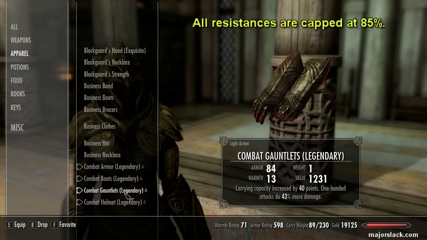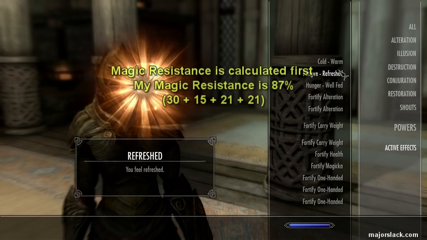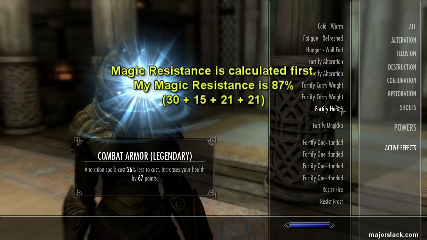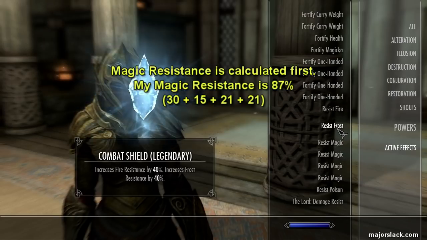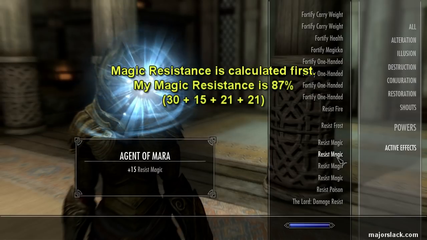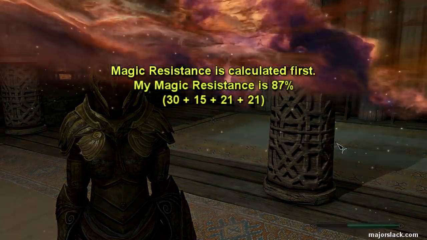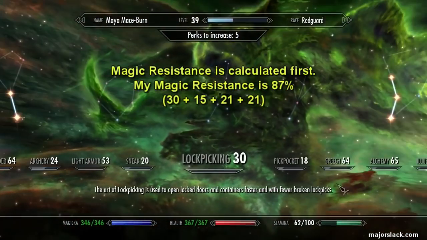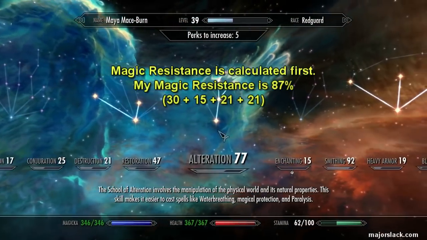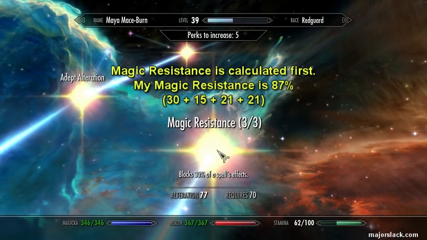Now, as far as magic resistance, we have the Agent of Mara, which we earned from doing the Book of Love quest. I believe it's called the Agent of Mara. Right here, the Agent of Mara. That's 15 magic resistance. Plus, we have 30 magic resistance from the Alteration skill tree. We have magic resistance rank 3. So you add that up, that's 45%.